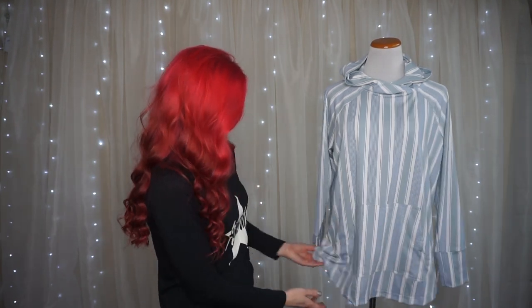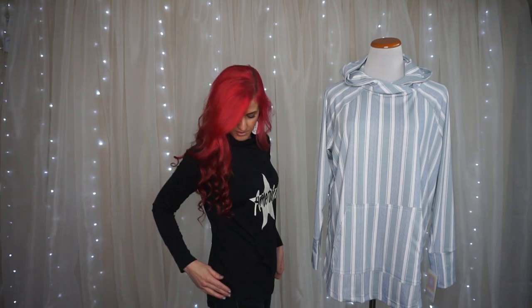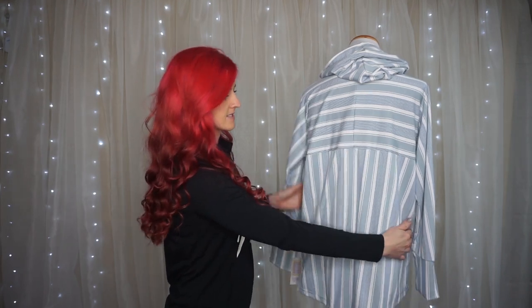It has that normal front pocket and it's got the rounded — not the high-low — but the rounded bottom hemline, just like the Randy but not quite as rounded as the Randy. So it's still a little bit longer on the sides but it does go longer in the front and the back. It's a traditional hoodie style and on the back it's got that lower seam as well. Some of the prints are a little bit different right there at that seam.